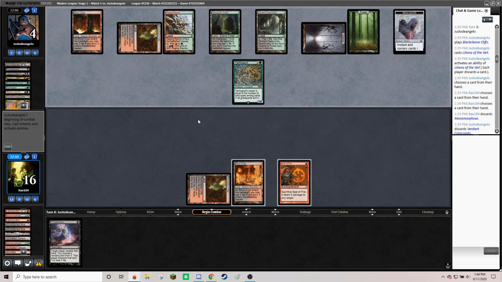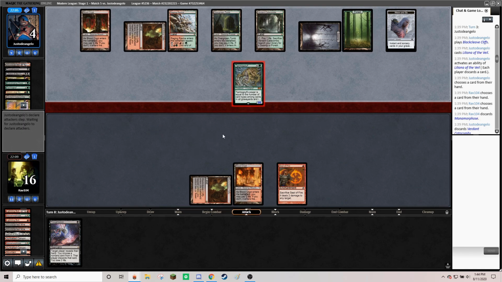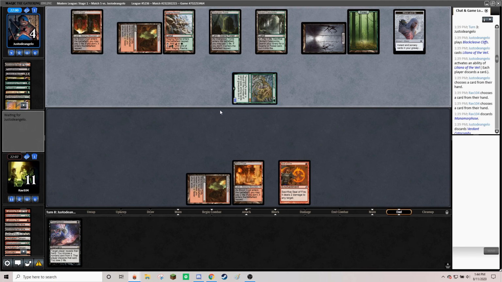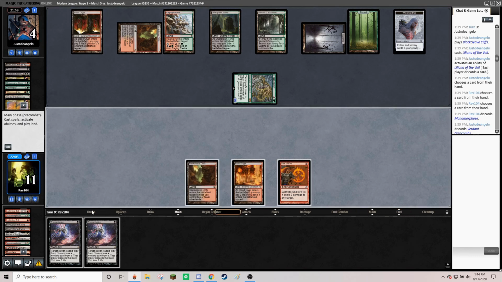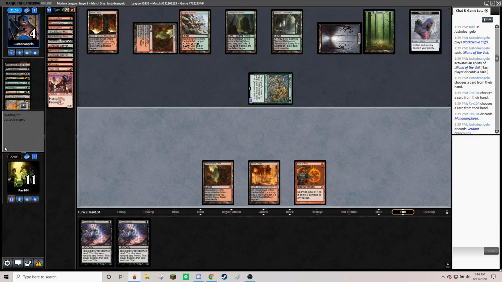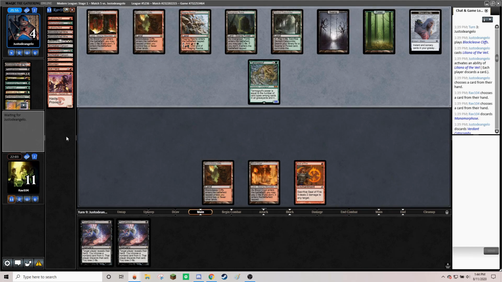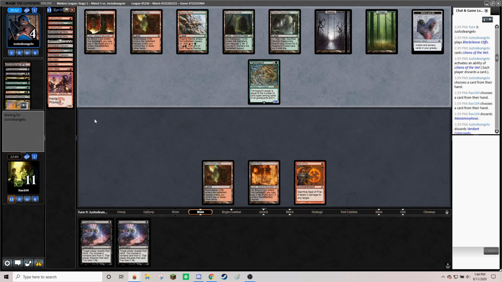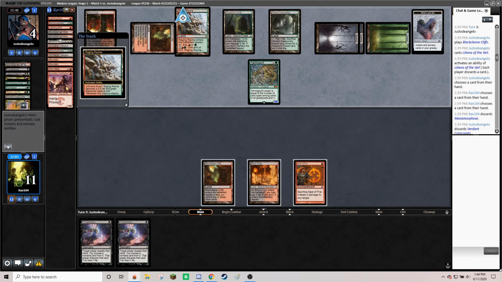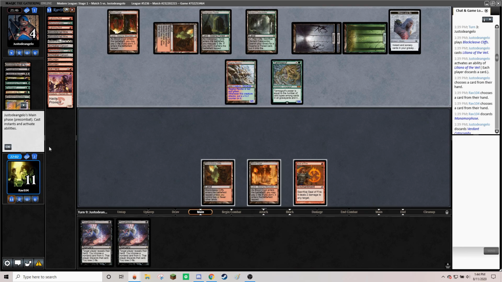Nope, they're just leaving it back. Sure, that's interesting. Burn spell? That's not a burn spell. If they have a bolt, we are dead to this Raging Ravine. Yeah, because this is 9, you go to 2.